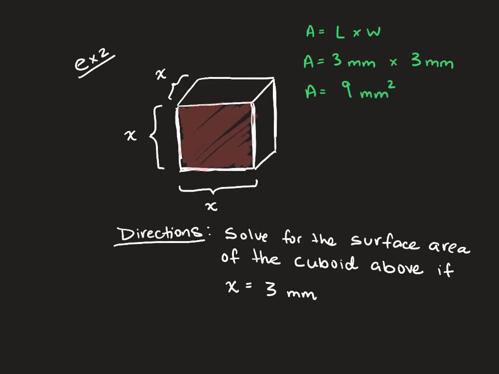But there's not, it's a cube, right? So all the length, the width, and the depth are all the same number. And there's 6 faces. So a shortcut here for surface area is 9 times 6, because there's 6 faces. That's going to give me a surface area of 54. And it's going to be millimeters squared, always squared, because it's area, even though it's surface area for 3D shapes.